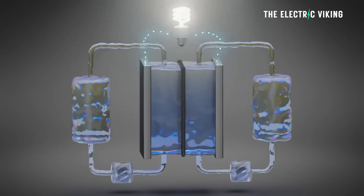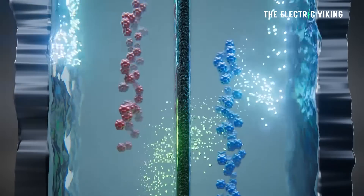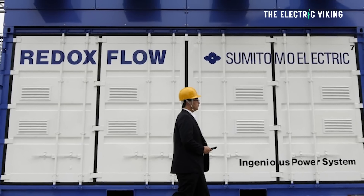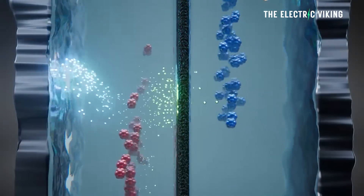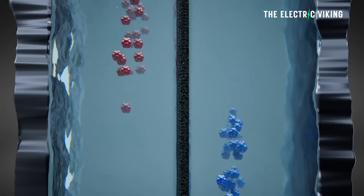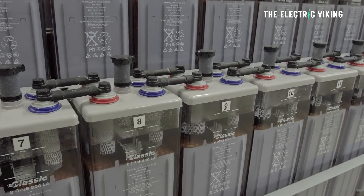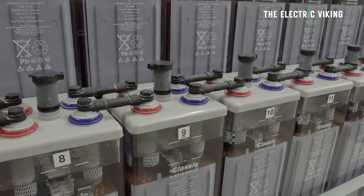And they work just as well. But most people don't have any idea how vanadium redox flow batteries actually work and why governments around the world are now beginning to install them. I'll explain why that's all happening in this video. Here in Australia, there's a lot of money being invested into these batteries. Redox flow batteries are the real deal. They are going to take a percentage of the battery market away from lithium and sodium. And some of the projects being built around the world are actually enormous. In fact, I believe this is the biggest redox flow battery the world has ever seen.